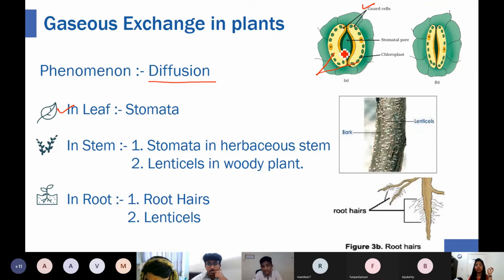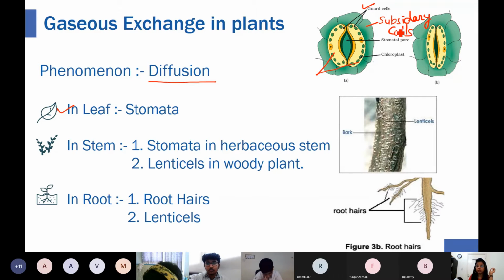Now look at the guard cell. A guard cell has one nucleus and many chloroplasts. So a question comes: draw the diagram of open and closed stomata. Can you draw? Yes, ma'am, we can. This was the question which I gave in the pen and paper test of your seniors. So these are the subsidiary cells. We have to give these cells some name because names are not given, so we will call it the subsidiary cell.